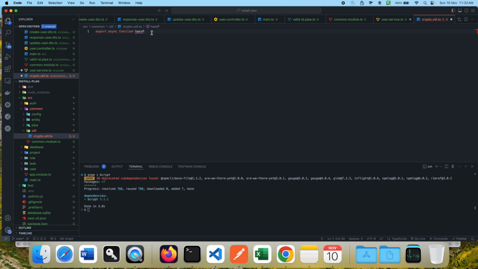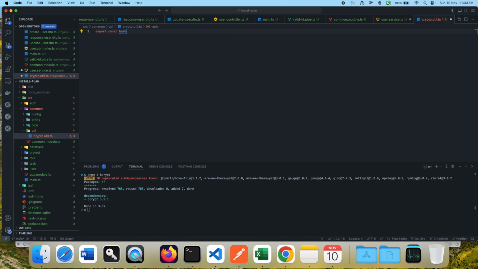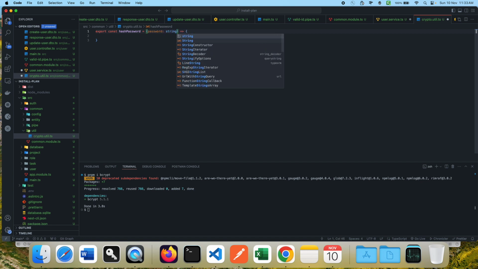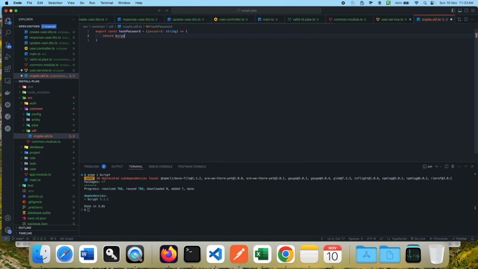We can also use an arrow function. So we can do it this way, hash password, and we can then pass some string like password, and then we can return bcrypt dot hash.